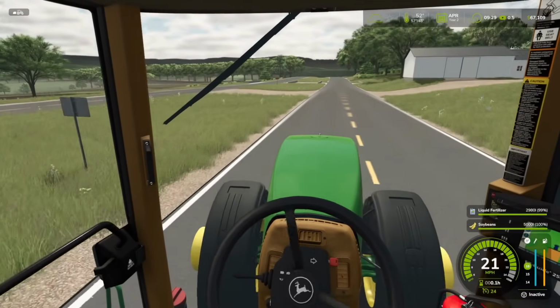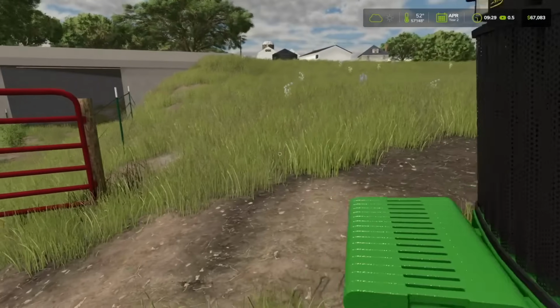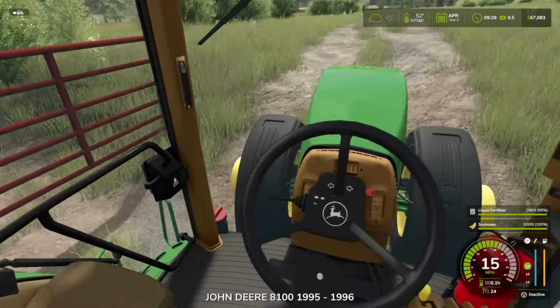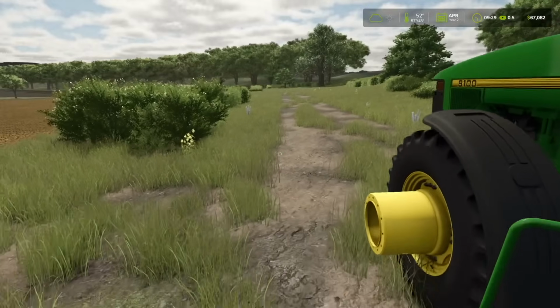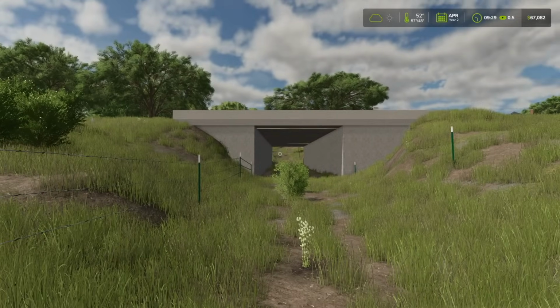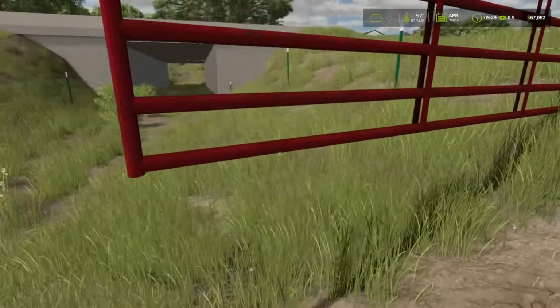It's one of my favorite little interesting properties because it's got an interesting way to get into the fields. You guys can see we have 2 gates right here that we have to go through to get to our 2 fields, and that is an easement deal that we have with the farmer who actually owns that little paddock. I don't know, I thought it was kind of neat. He actually got the city to build him a tunnel because they were always using this as a nice little way to get him down to the green pastures down there, and it's just something nice to have, honestly.